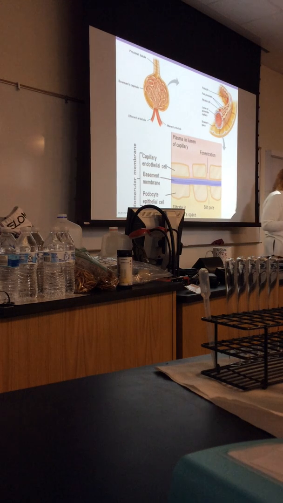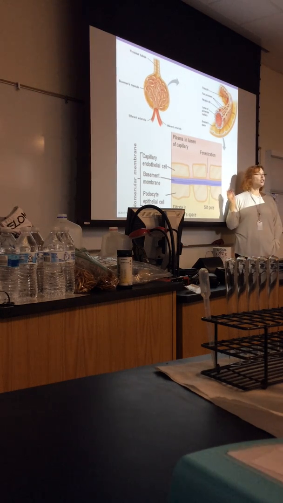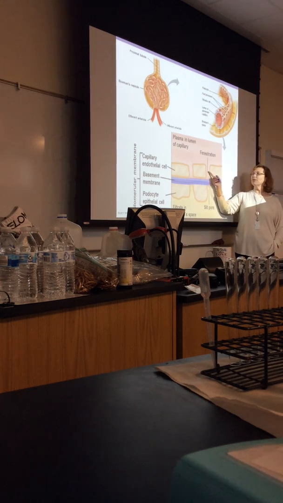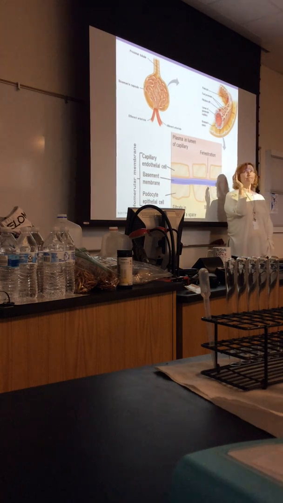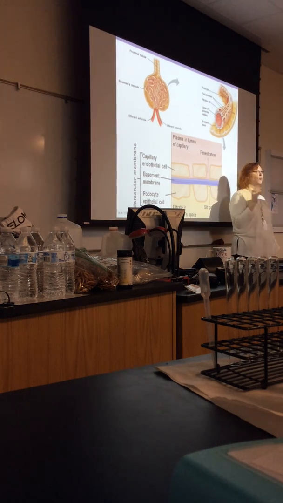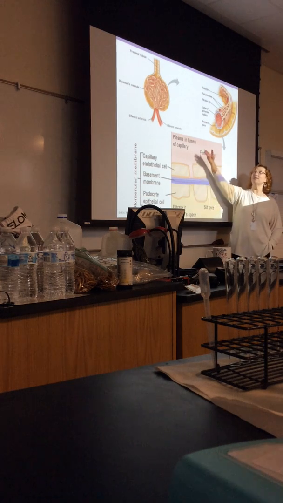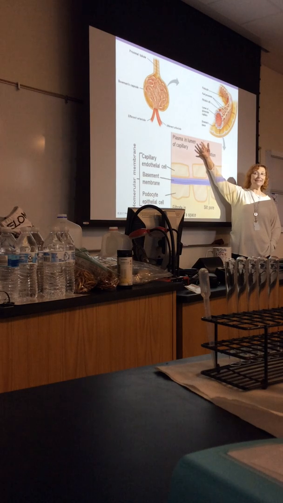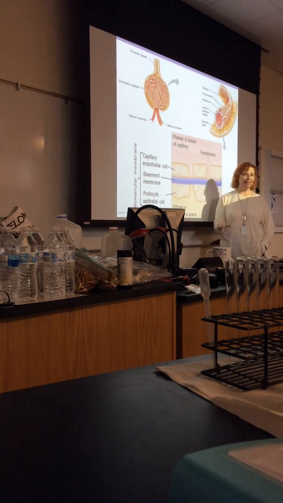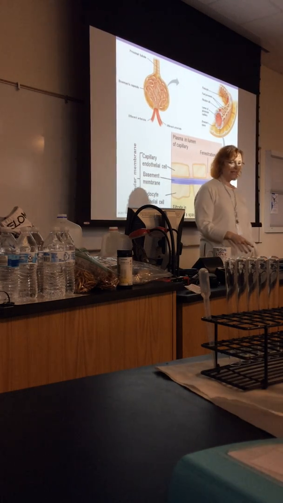Okay? These are just like ion channels that we've talked about before, gap junctions. What's the only thing that determines what goes through? Size. Okay? And so these are two different steps to help regulate the size of what can leave the glomerular capillary, leave the blood, and get into the kidney.